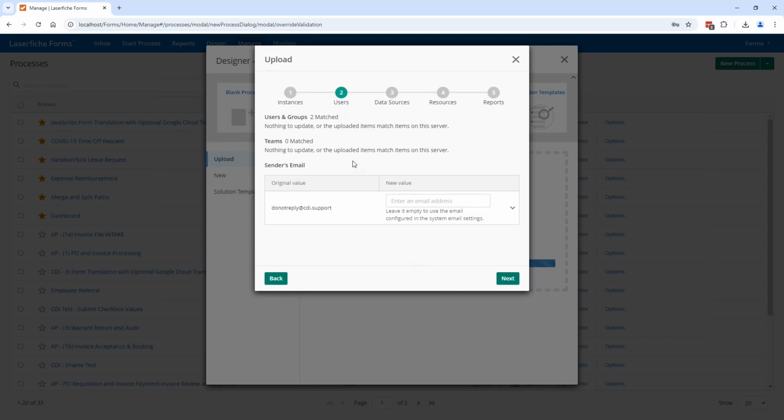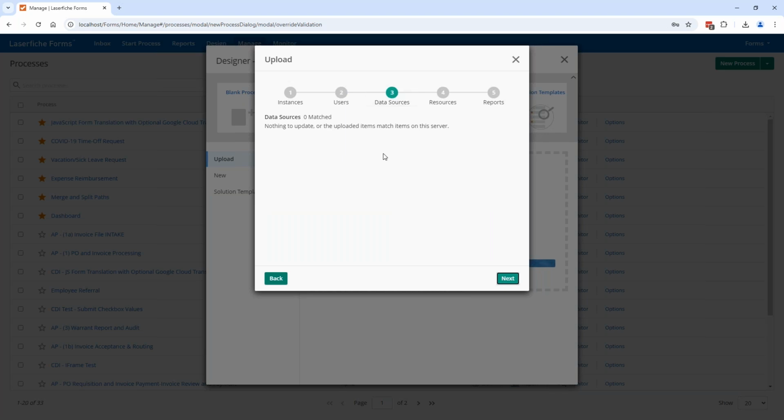All right, so in Laserfiche Forms, we've got this. The first thing it does is check for a sender's email, and that's configured in the process, but you don't have to set one when you bring it in. So skip this if you want, or put the same original email value in here. You just have to type it in. I'm going to skip that for now, and then click Next. Or if we really should be following best practices, make sure that's in there. And your test environment might be very close to your production environment, so this might be just fine. If it's different, go ahead and make sure that that is a new entry.